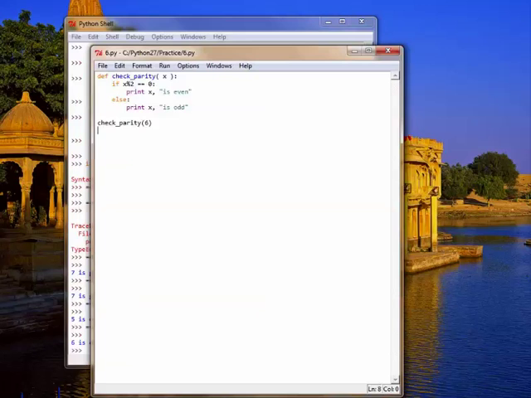Which brings us to another topic, which is chained conditionals. Sometimes there are more than 2 possibilities and we need more than 2 branches. Python, like mostly all programming languages, provides you with the power of having any number of branches. For example, let's say you have x equals 4 and y equals 5. Now you say if x is less than y, print x is less than y.